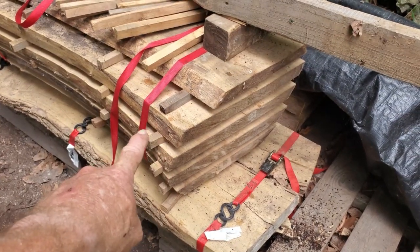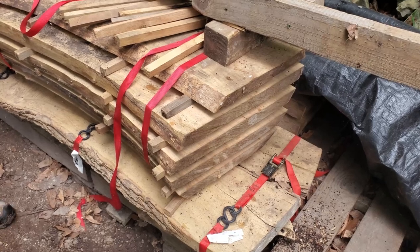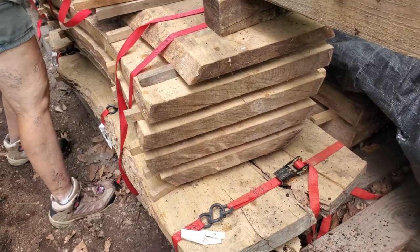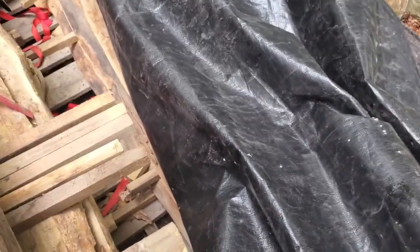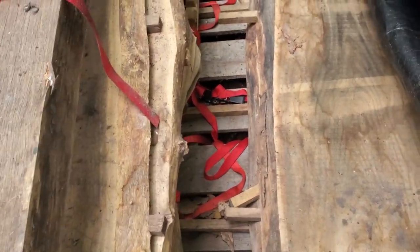And this is the only stuff we've been able to get for red elm, although we have another elm log over there in the log yard. Oh, cool. But this was sliced, man, 3 years ago, 4 years ago. You don't find many big elm trees around here, unfortunately. Most of them are gone. Dutch elm disease got them.